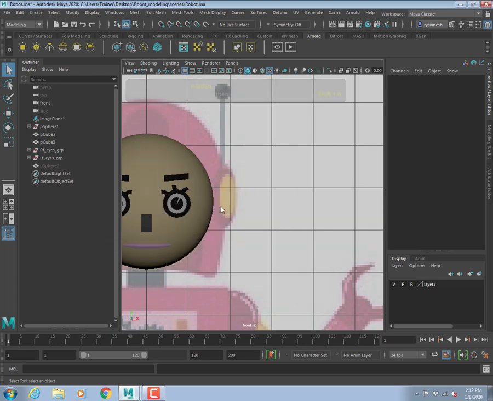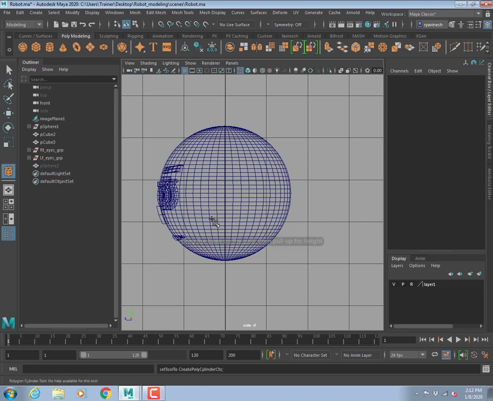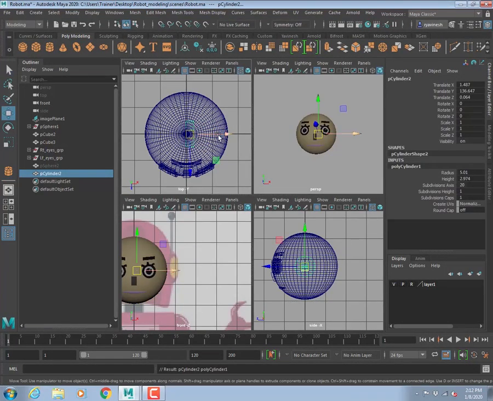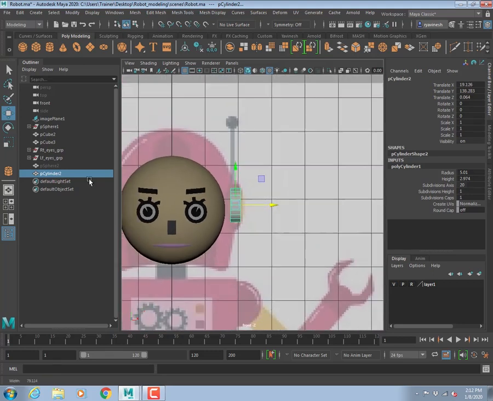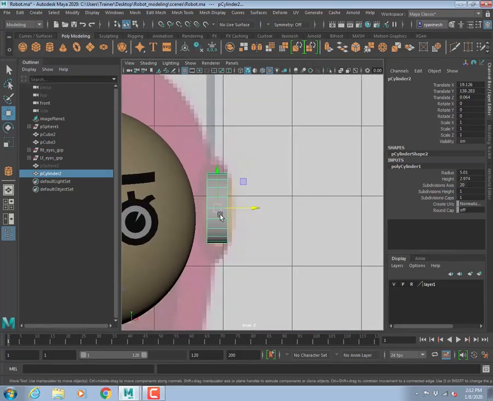From the side view, I'm going to create a cylinder. Just take a look first, later we will do the chest part. Then drag from the top view for the thickness of the cylinder, or the height. I bring it out and adjust the position. Something like that. It is slightly rotated, never mind. I'm going to scale it up a bit and then make it thinner.